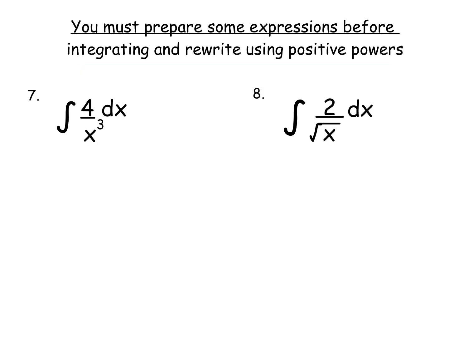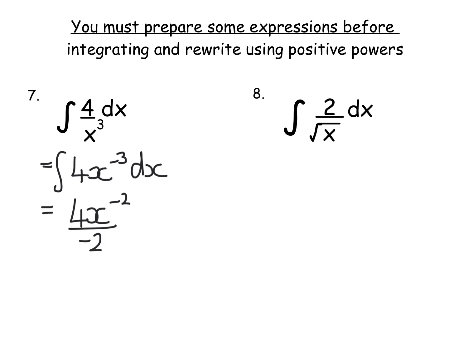Okay, so as I said, some further ones. So a wee bit more prep involved in these ones. Although we have been doing it. But we might find some negative powers and things cropping up now. Okay, so integral of 4 over x cubed. So this is going to become the integral of 4x to the negative 3. We are going to integrate, so increase your power. Minus 3 goes up to minus 2. Divide by the new power, which is minus 2. Don't forget your plus c. Now in the simplifying here, that's 4 divided by negative 2. So negative 2. And I'm going to bring that x down below and make it a positive power. So there is our answer.